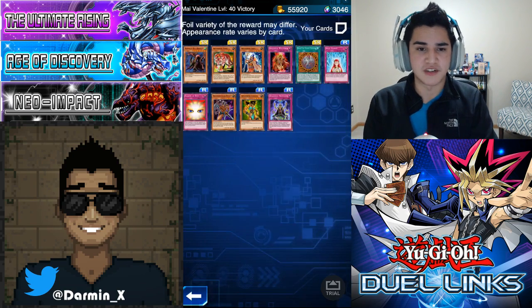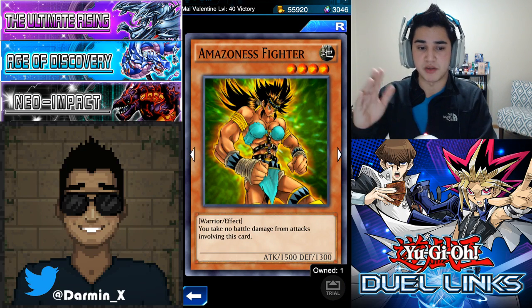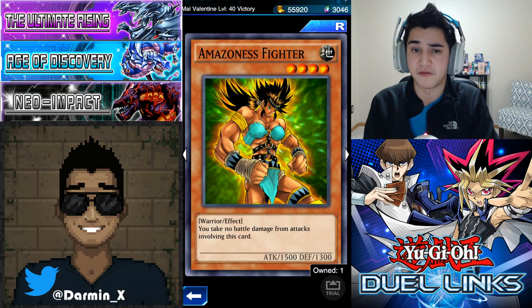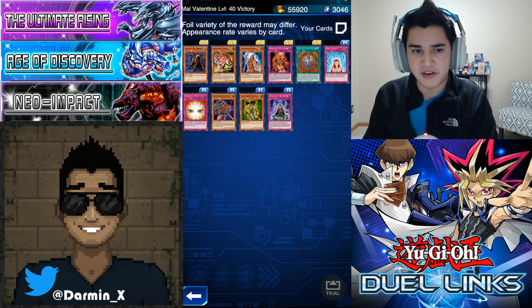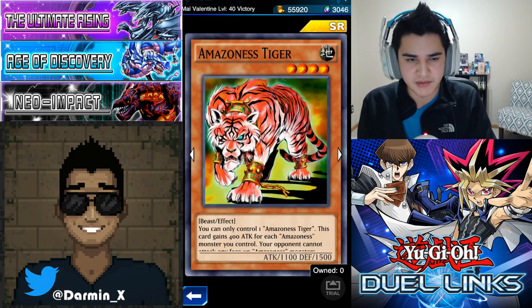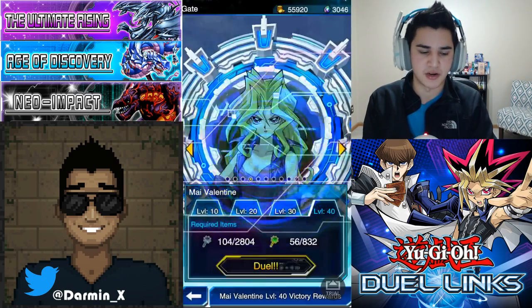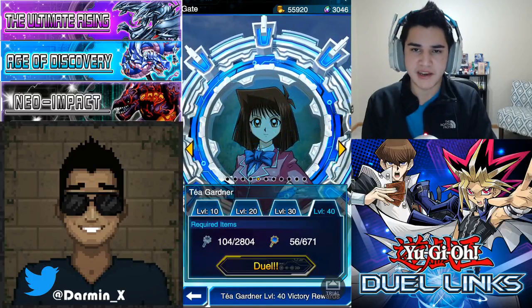The Amazonas cards are pretty nice. Of course, I use one of these in my deck just because it blocks any damage. It's just a free hit. It could get destroyed very easily, but it's still worth it in my opinion. And then to go with it, Amazonas Tiger, definitely the hard hitter besides Harpy Pet Dragon. So you have that if you're running that.